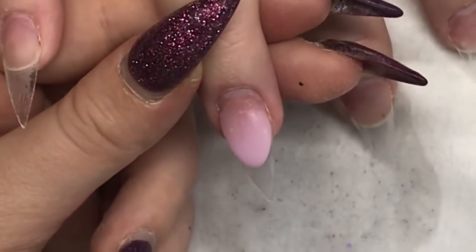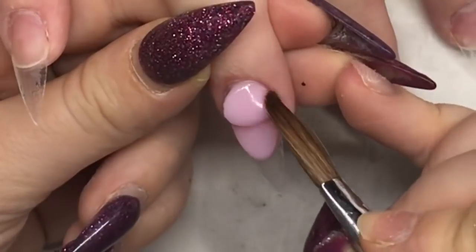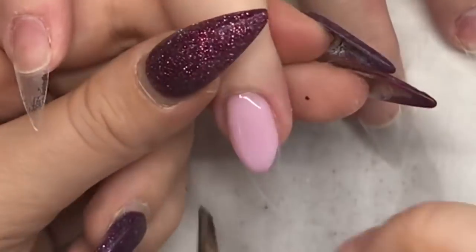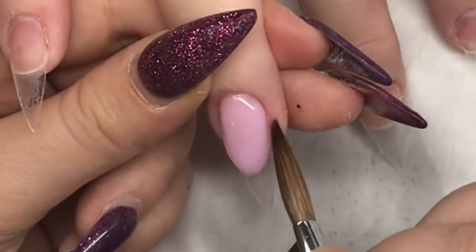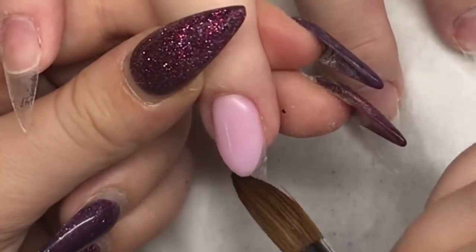So I build that wall up, get that bead on in the reverse method, swipe my brush all the way round the bead, building the wall up so you've got something to put your colour up to. Then I come in with my cuticle bead, applying quite a large bead at the cuticle. I will be applying strength powders at the tip so it won't need capping. So make sure you've got your apex in the right place with Amor.